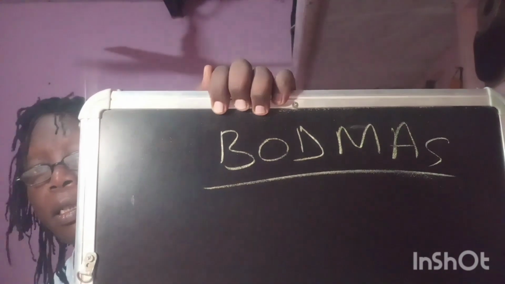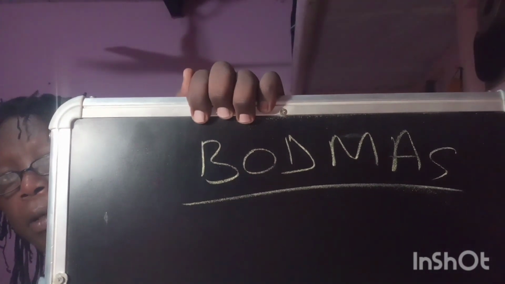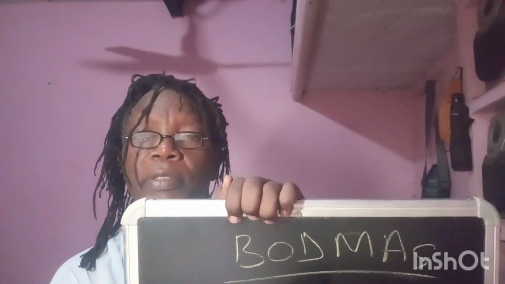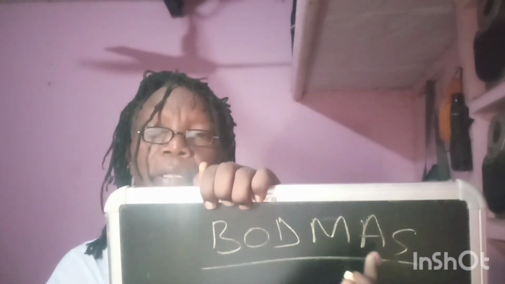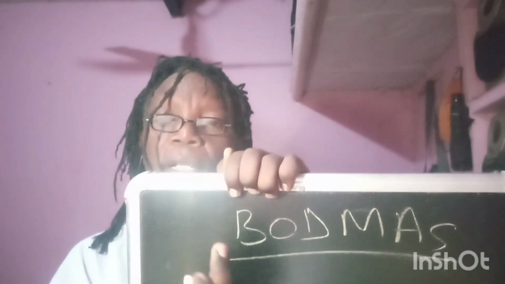I don't know whether that English word is familiar to you also. Acronym means you can say it in full. What this means in full is brackets, order, division, multiplication, addition, subtraction. Okay, so you start from the left to the right when you are doing these expressions, in order of priority, which comes first. Like in this case, bracket comes first, then we have order.